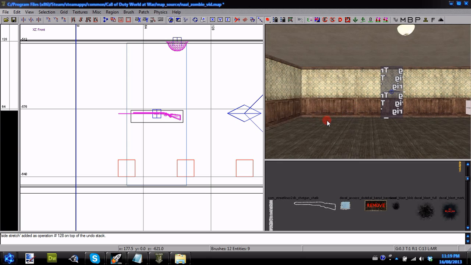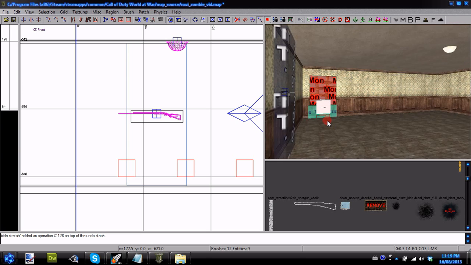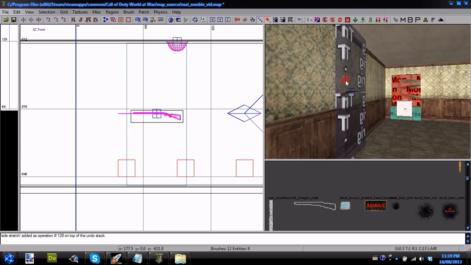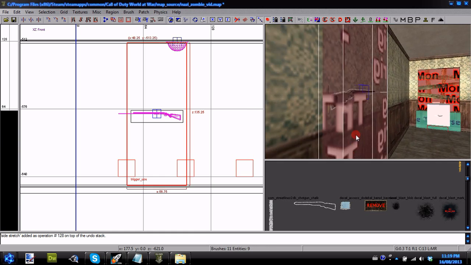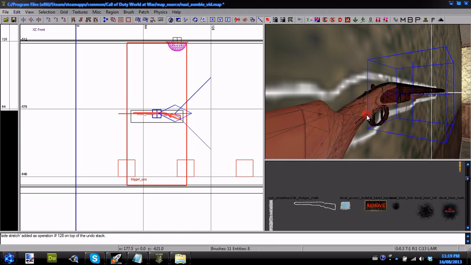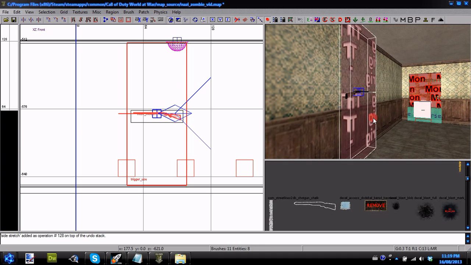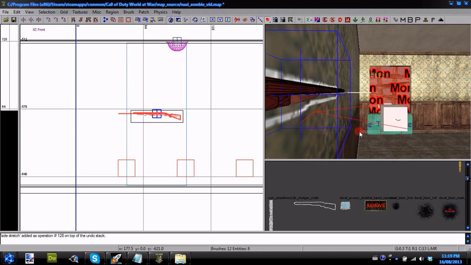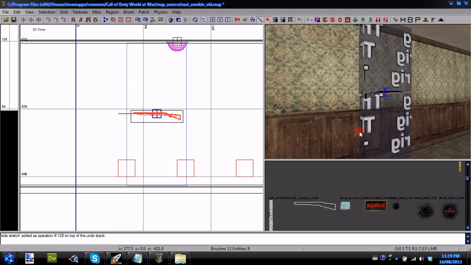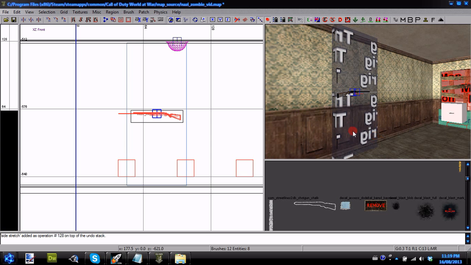Before we put the KVPs in, I'm going to go ahead and link it. To link the trigger zone to the weapon model, we're going to first hit shift and click the trigger zone, and then hit shift and click the weapon model. And then you're going to press W on your keyboard. If you've done it correctly, you should see a red line connecting both of them, and that means you've done it right. Now we're going to go ahead and enter in the KVPs.